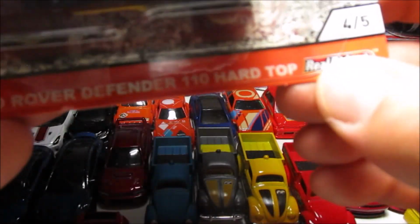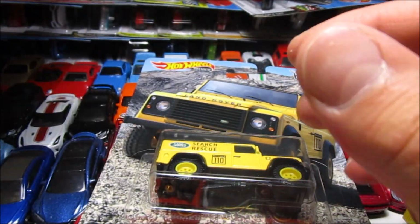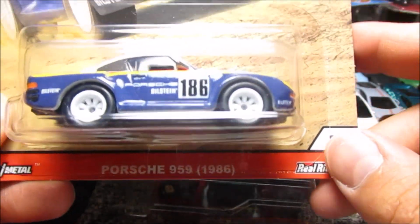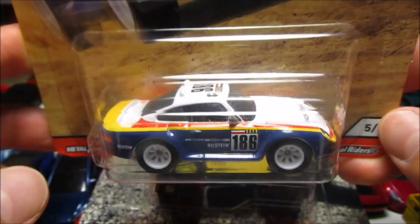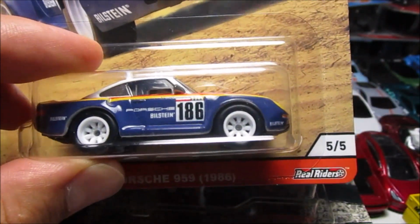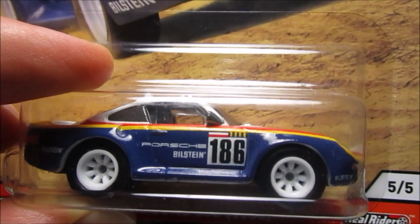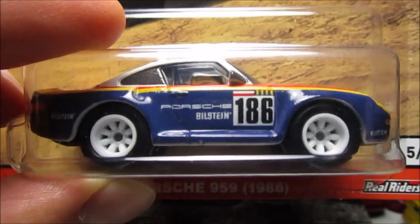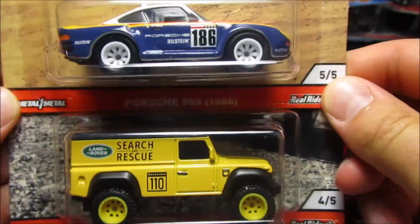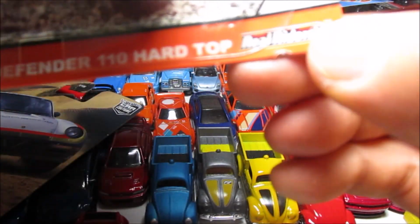This Land Rover, maybe not, maybe I don't want it anymore, but anyway, this is the second Porsche that I found. I left behind the first one because I was not sure if I liked it or not, and then I realized that I really do like it, and I was thinking that I made a wrong decision when I left the first one behind, and then I got lucky and found another one, and I did not make that mistake again. So we got a nice little collection of cars here. This one is a little bit up.